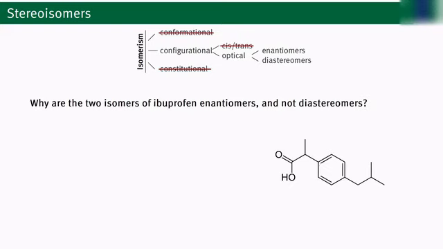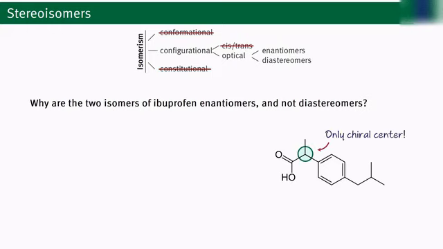Final step to narrow down here. What accounts for both enantiomers and diastereomers? It's the chiral carbons. You'll also hear those referred to as stereocenters. Basically, they are carbons that are bound to 4 different substituents. So let's look at our ibuprofen molecule again and count our chiral carbons. There's only one here.